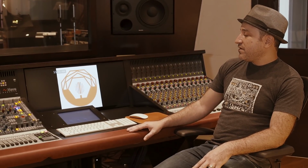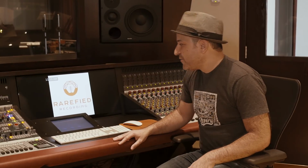I love the center section here that we did for it. Let's face it, there's a lot of Pro Tools use going on in today's production, so having a dedicated space for computing is really great to have. I love this wrist rest bumper area. Just a great look and a great feel.